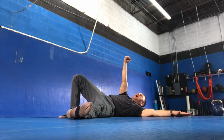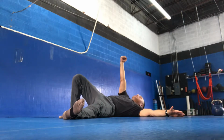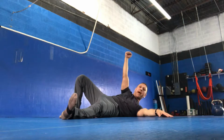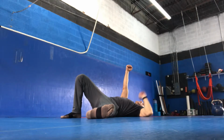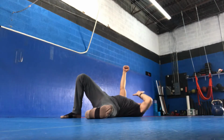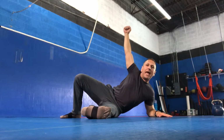From here, I am going to sit up. But when I sit up, if I have a heavy weight over me, it's going to be pushing me right back down into the ground. So sitting up, sure, you can do that without weight, and that's no problem. But if you have 32 kilos, 70 pounds over you, unless you're brutally strong, that's going to be very, very difficult to accomplish. So what I'm going to do is sit up, but I'm going to sit up away from the weight. And I'm going to use this elbow that's on the ground to help pull me up. So when I'm in this position, I pull myself up at an angle.